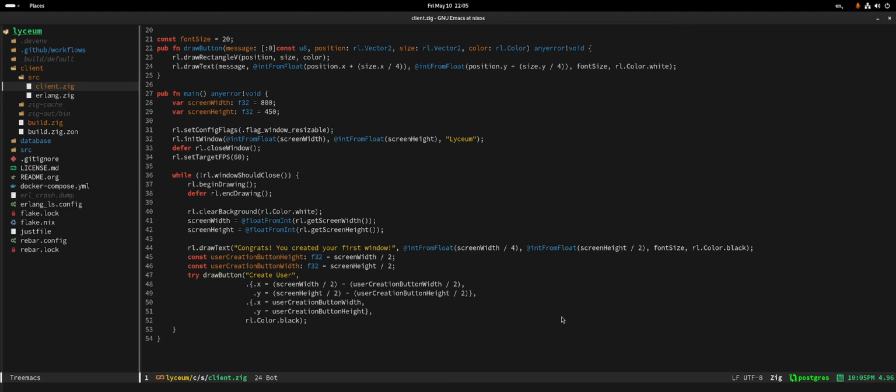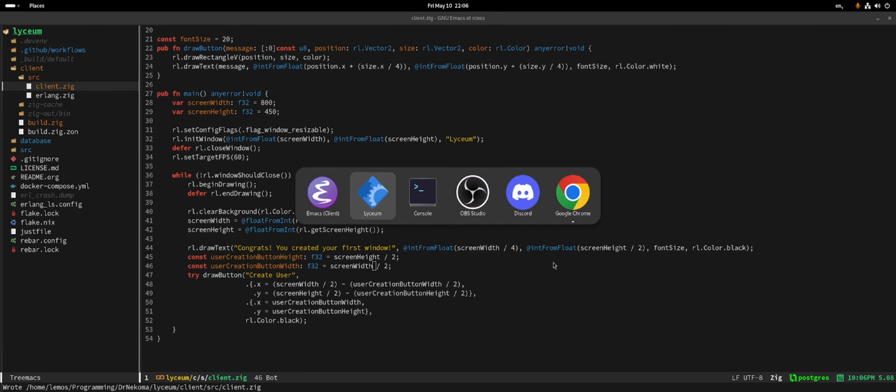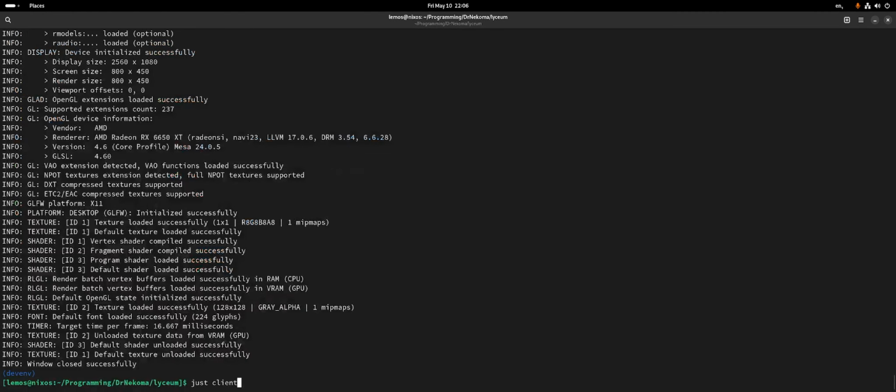Lines 44 and 46. The height of the button is defined in terms of the screen width, and the width of the button... oh yeah, I can definitely see the problem. So that's why. Good catch.